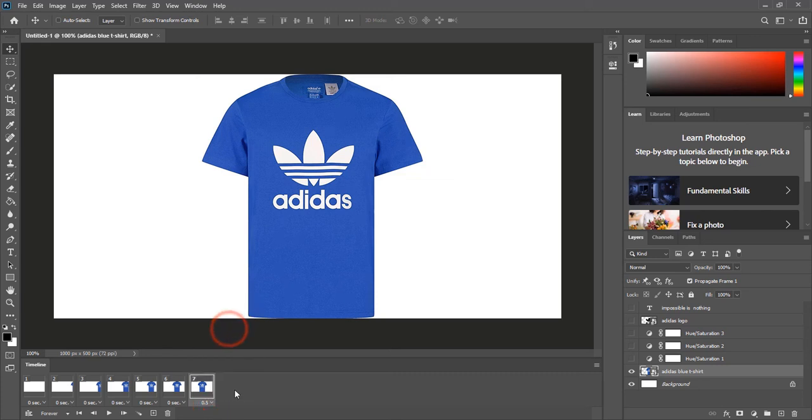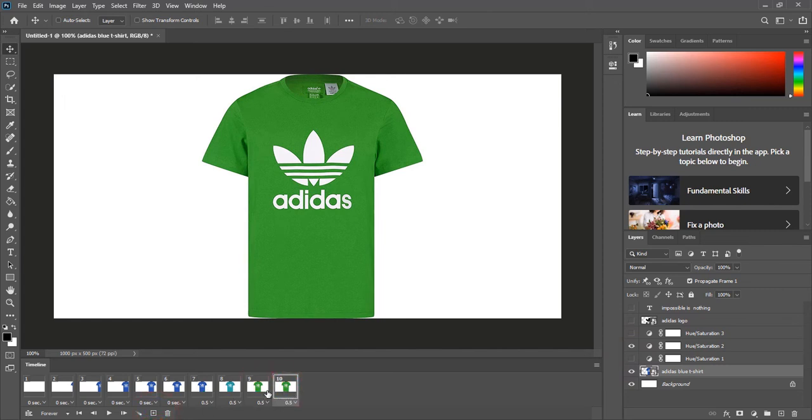I'm just gonna stick with 0.5 and duplicate this frame, create a new frame, and in this frame what I want to do, I want to turn on the first color, as you can see. Then I'm gonna duplicate this frame again. I'm gonna turn on this color and choose the second color, and again duplicate this one.